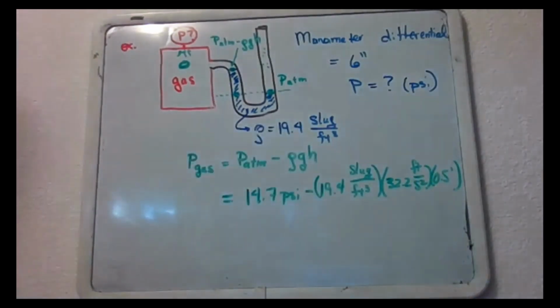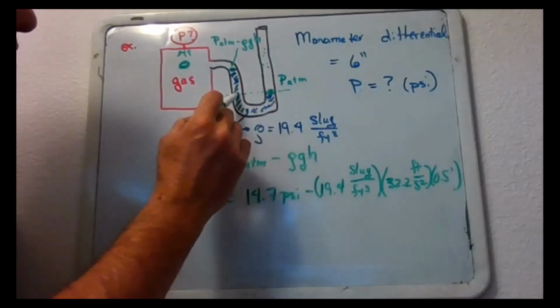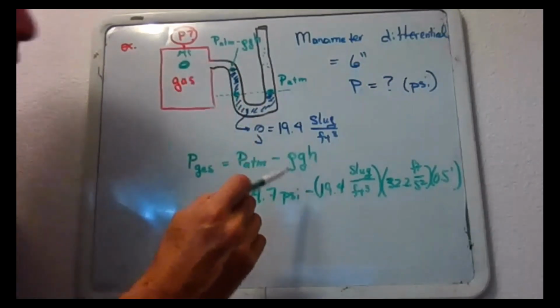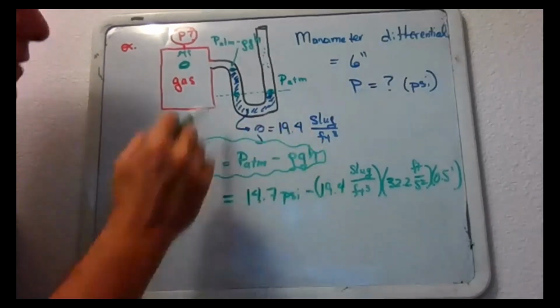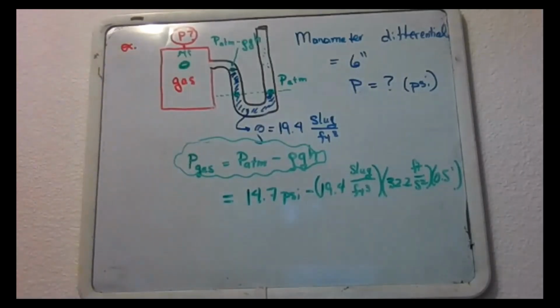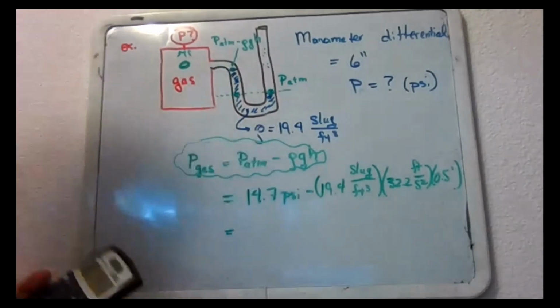Okay, there's the work right there. This is atmospheric pressure. Now I'm going up, so I'm going to subtract rho g h. And so there's basically the equation that I want to work through and solve. This pressure right here would be the same as the pressure of the gas. So I'm going to get a number up there and see if I agree with you.